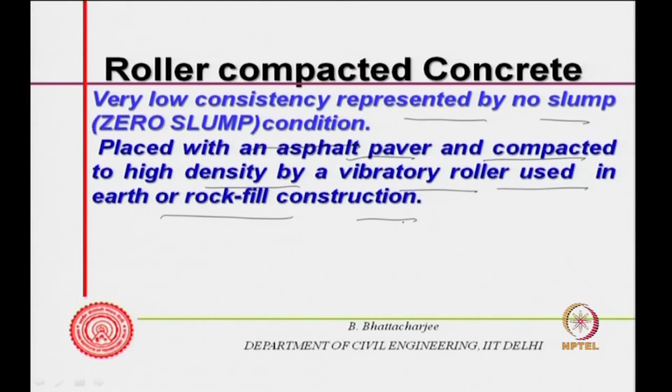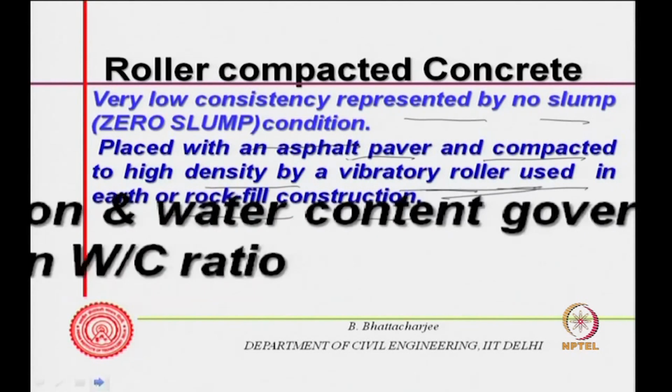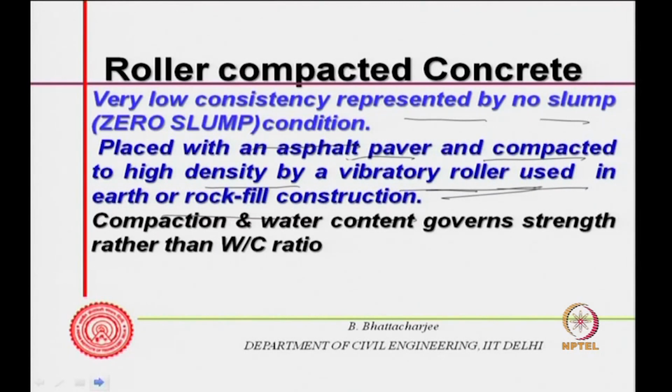In case of course, mass concrete, you have to carry it by truck, non agitating truck generally, and segregation of course is an issue then, but it is finally compacted by vibratory roller. So, it has to be dry, absolutely dry, 0 slump. Compaction of water content governs the strength. So, therefore, it is a compaction and the amount of water content, you are treating it like soil.